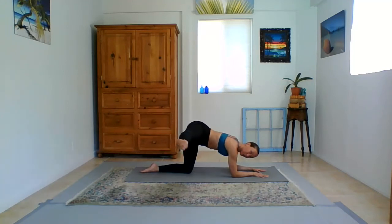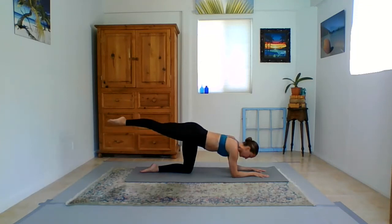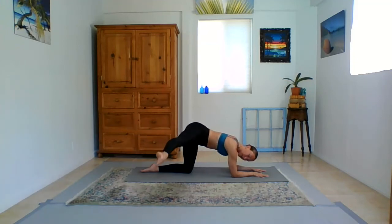Inhale. Exhale. Inhale. Exhale. Keep those abs nice and strong. Exhale. Four more. Back. And side. Back. And side. Back. And side. Inhale. Exhale. Good. Take it down.